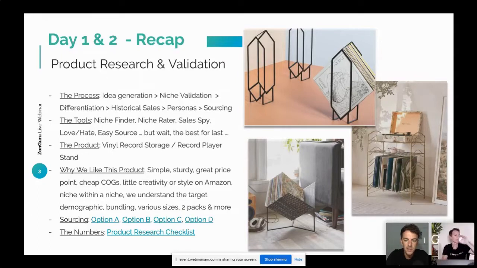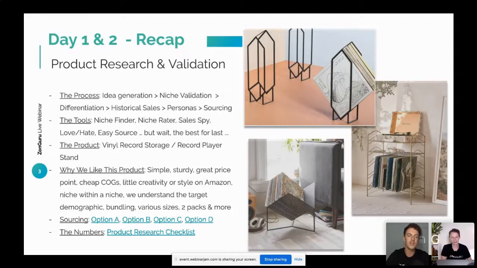The tools, but first I just want to mention, while we did find these products in 3 days and we've created this whole presentation on a potential product, don't get discouraged if you can't find a product straight away. We've had hundreds of hours of product research training. We know what we're looking for. If this is brand new to you, this will be a lot of information to take in. So don't get discouraged if you don't find something straight away. Stick at it. The more consistent training you do, the more opportunities and the better opportunities that you'll find.